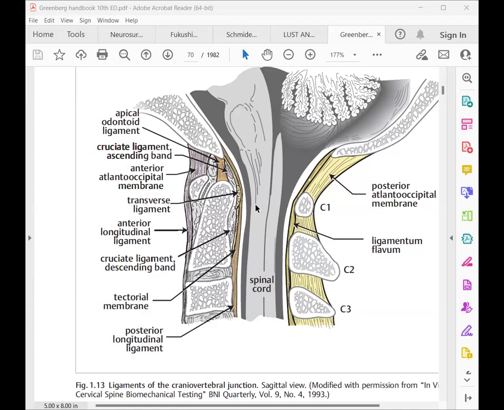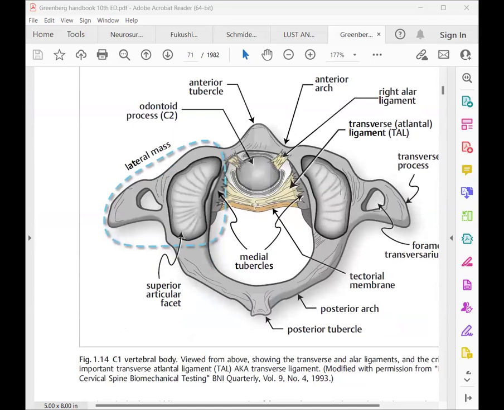Now the next is all the ligaments which are connecting the axis to the atlas, like C2 and C1. So now we can see in the next picture the transverse atlantal ligament, TAL. See, it's very prominent here. They have shown this TAL, transverse atlantal ligament. It is usually called the transverse ligament, the horizontal component of the cruciate ligament. How is it attaching? It is attaching to the medial tubercles of C1. It traps the dens against the anterior atlas via a strap-like mechanism. It provides the majority of the strength, and it is the strongest ligament of the spine.